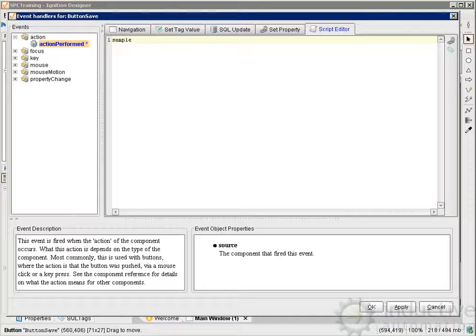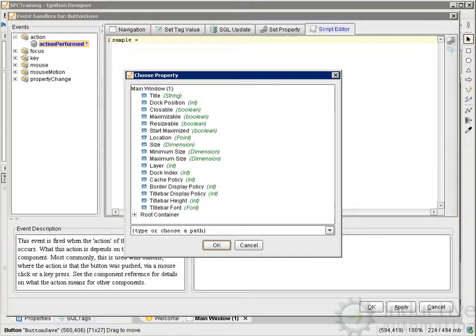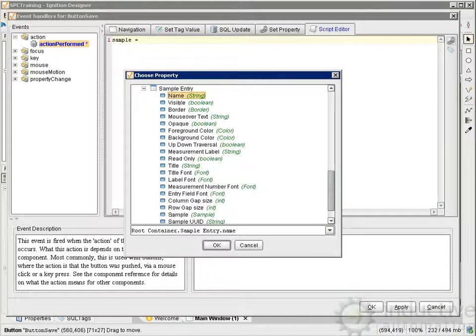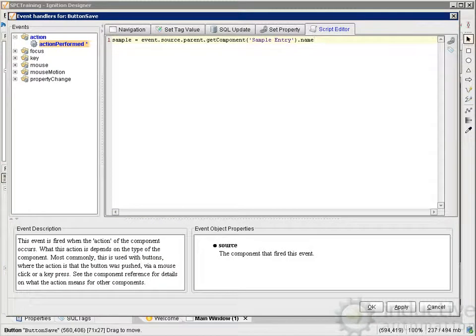So the first thing we want to do is go to the sample entry component. And we're going to run a method on there that doesn't exist in this list, so we're going to go ahead and just select the name. Then we're going to back up and say save. And we have the option for 2 parameters, and it's in the documentation, but basically product code, and we can have another reference number.